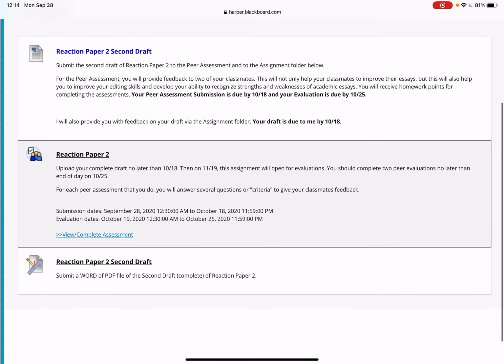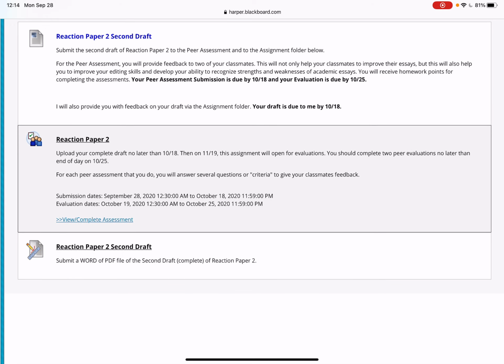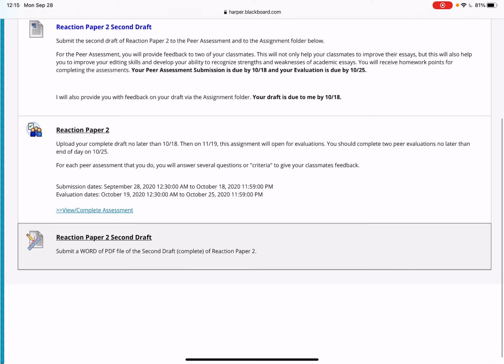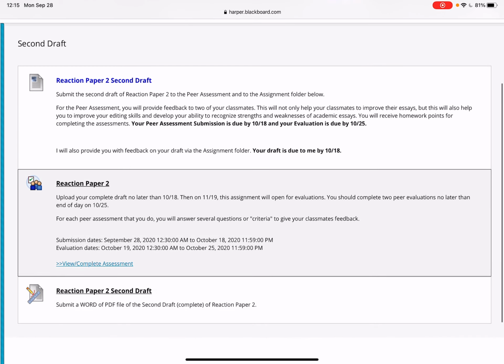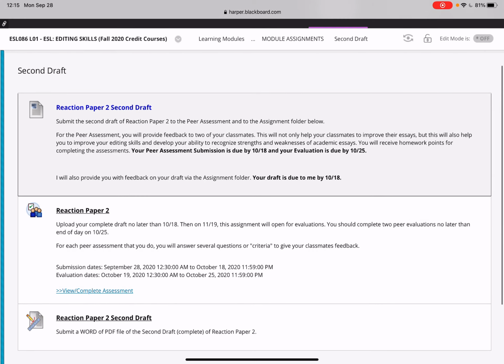This assignment calls it criteria, so you'll be answering criteria for your peers' essays, which are similar to the questions that I had posted last time. And then you'll also be submitting a copy of your draft to the assignment Dropbox folder here for me to review and give you some feedback as well. So we're going to try the peer review one more time. I hope it works this time. If not, I'll have to try something different for reaction paper 3.